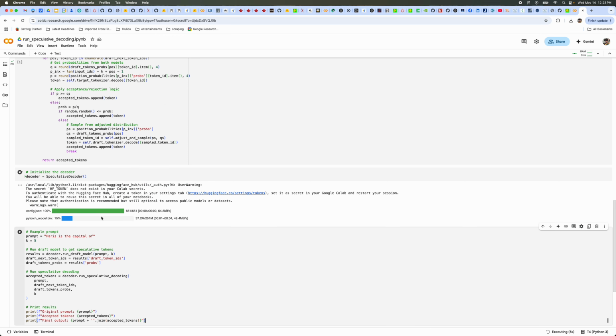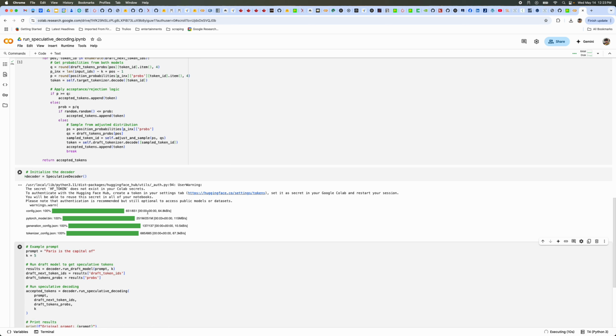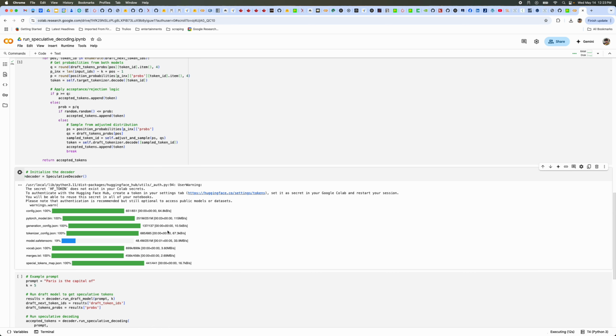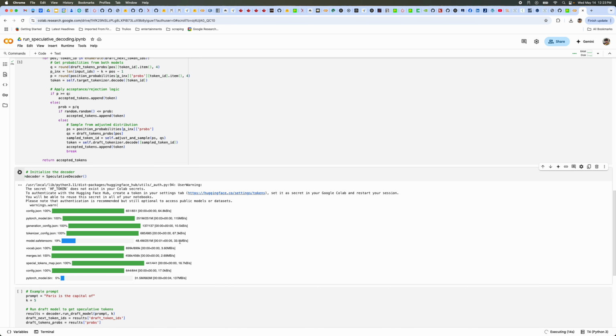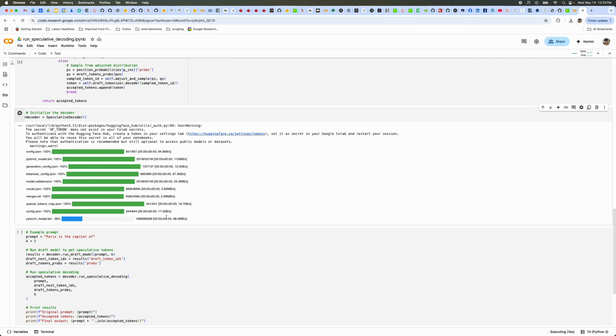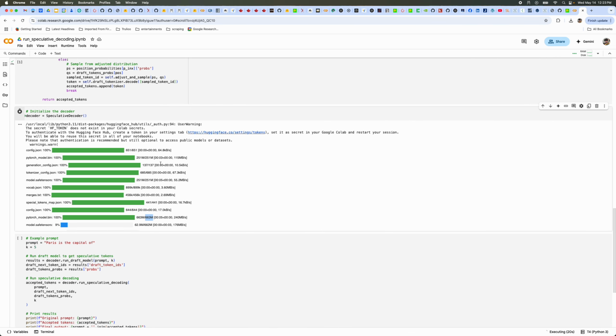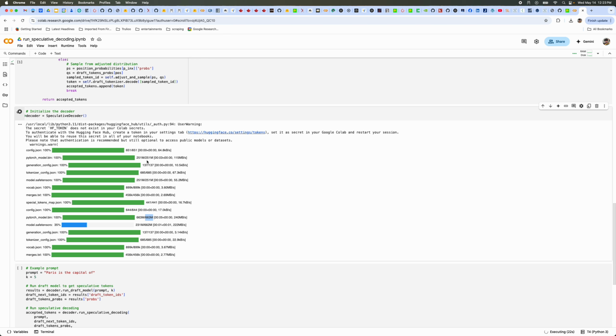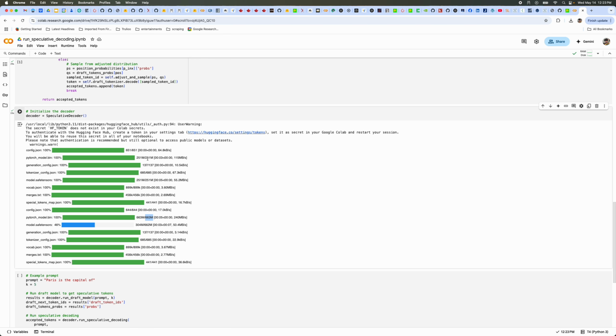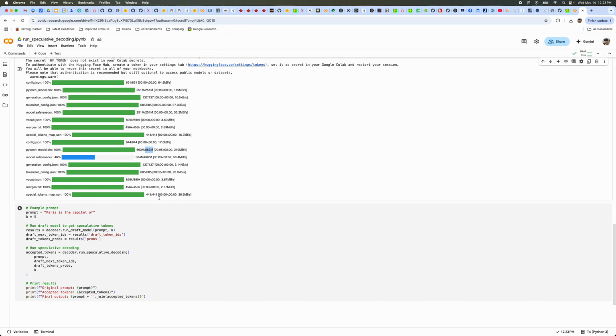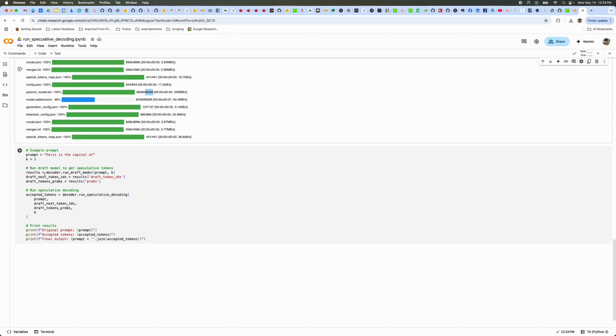So okay, it's downloading the smaller size model, the draft model. Now I think it's downloading the bigger size model, 600 megabytes versus the other one which is 200 megabytes. Great, so that part is done.